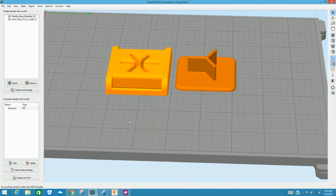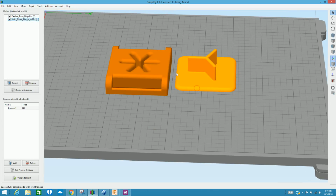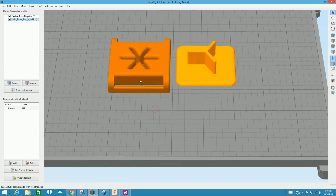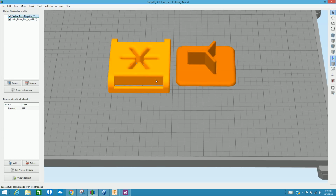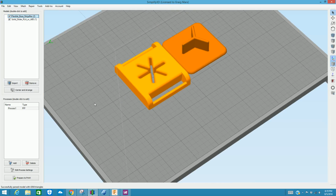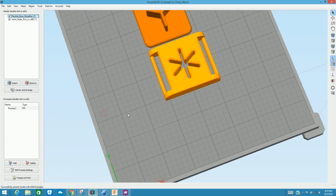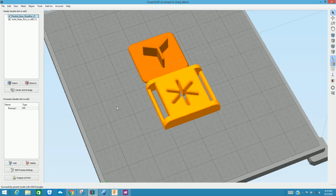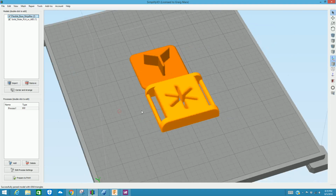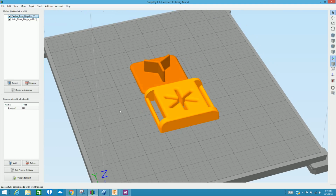So in this case, I just have both pieces. The only reason this is yellow is it's highlighted. If I click on the other one, that'll be yellow as well. I might print these in hard plastic at first just to see how they fit. But this piece right now that I've highlighted is meant to be printed in flexible plastic. We definitely have a tutorial on the website about best practices for printing with those flexible plastics. A lot of people just call them Ninja Flex. It's like calling a tissue a Kleenex. That's a brand. There's a wide variety of flexible plastics out there. You do not necessarily need to use Ninja Flex, and we can get into those best settings in another video.